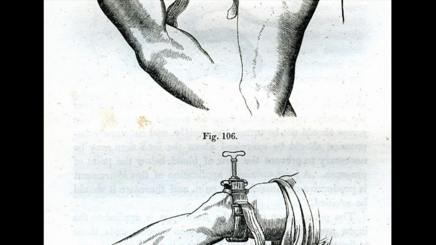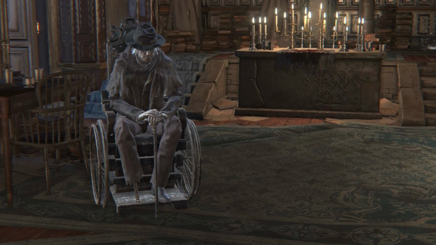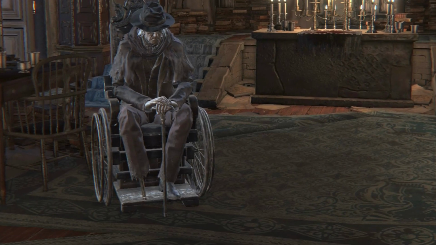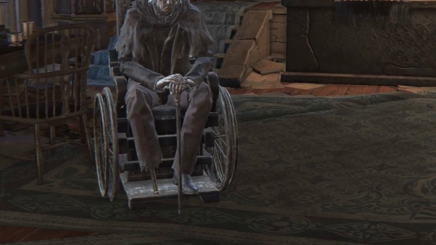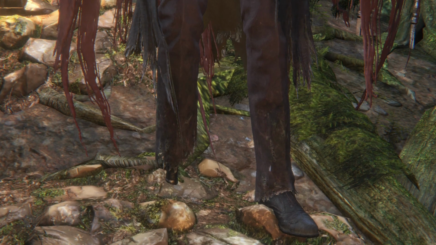It's no coincidence, none whatsoever, that Gehrman is missing a lower leg. It's an immediate signal to us that his leg has been amputated. It's the single most distinctive feature of arguably Bloodborne's main character. It's a flashing red light to help us identify the game's medical metaphor.